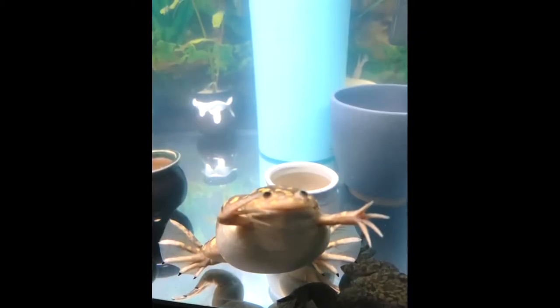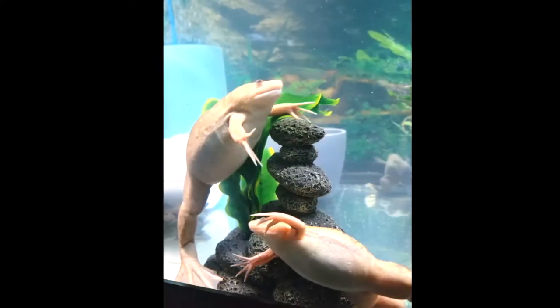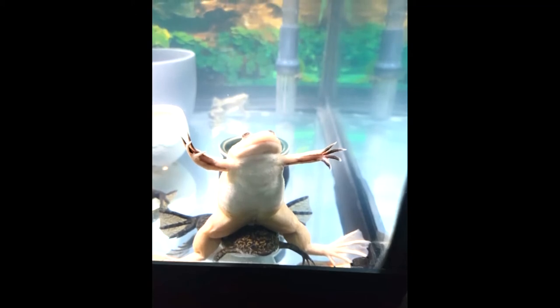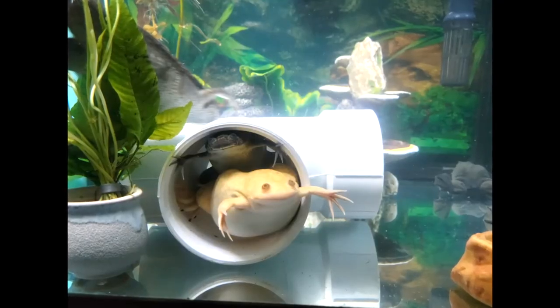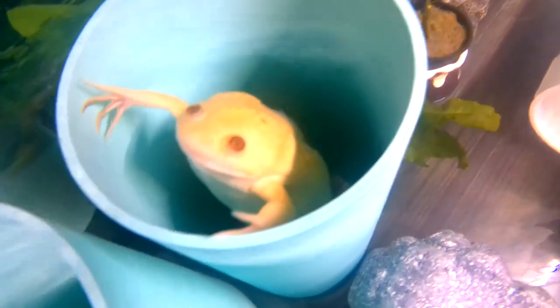If you want to give live foods to your frogs, just be aware of your supplier and read their reviews. Feed live foods to your frogs with the understanding that, like eating sushi, there is a risk of getting sick. Crickets are a great treat for your frogs as long as the legs are removed and they are fed one at a time. Another great live food is red worms — they are high in protein and you can even farm them yourself using a kitchen composter. When your frog has gotten over an illness and looks a little thin, add wax worms to their diet to fatten them up a little while still keeping a high protein worm in the mix.